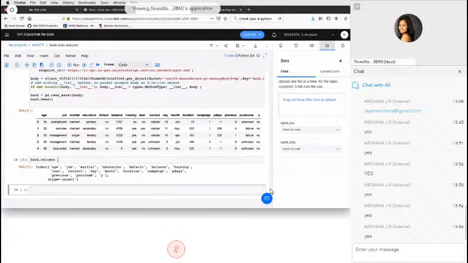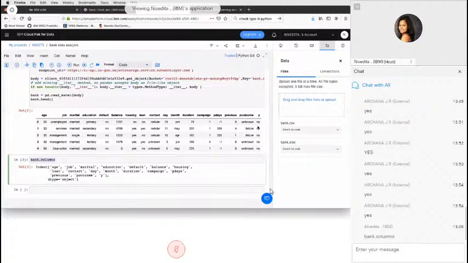If you want the code, I will write it in the chat box. You can copy paste. This is a small one, so I believe you should be able to write it. Now I am asking for a summary, bank dot summary.